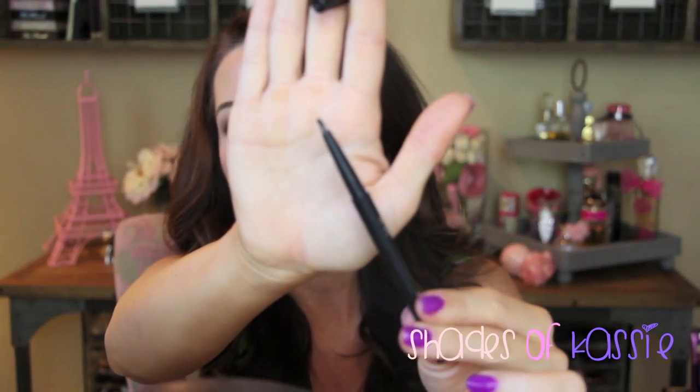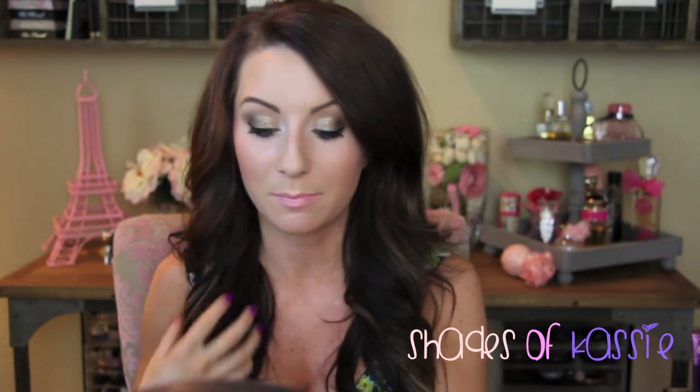I think any fun, bright pink is really fun for the summertime, whether you're going to do a bronzy eye and more of a neutral lip, or a very simple eye and bright lips. Some eyeliners. This is a new one from CoverGirl that I'm really liking. It's called Ink Dip, and it's a waterproof liner, and they have it in a bunch of fun colors. It's a really fine tip, and it stays put. I have it on my waterline today, and it doesn't budge.